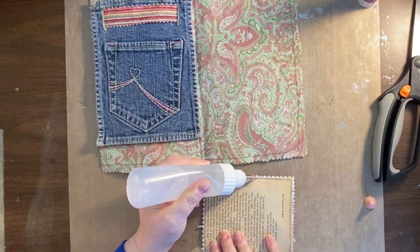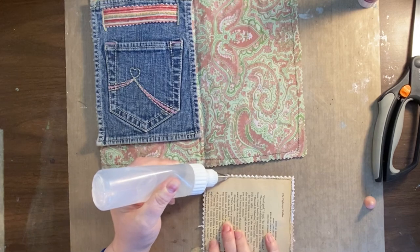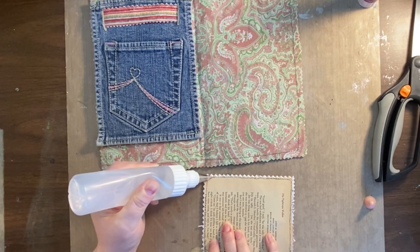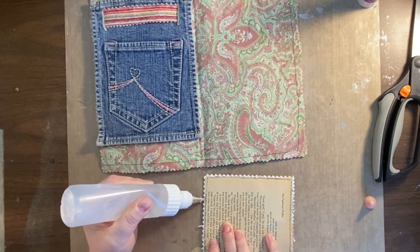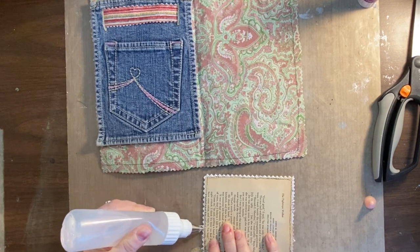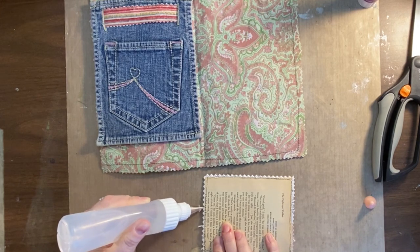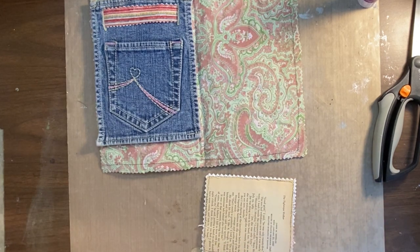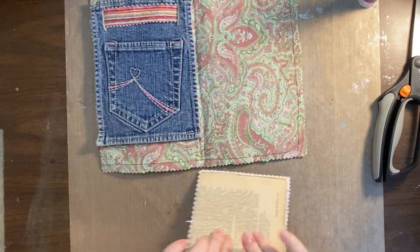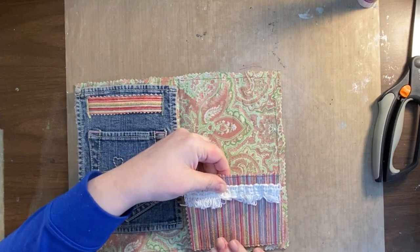How do you guys think this crazy quilt journal cover turned out? I think it turned out really cute and I think I will be doing this technique again. Let me know in the comments — are you going to try this out, have you seen this before? I love the crunchy sound from that packing envelope too — that's really nice — but you could just as easily use quilt batting in there if you didn't want that sound.